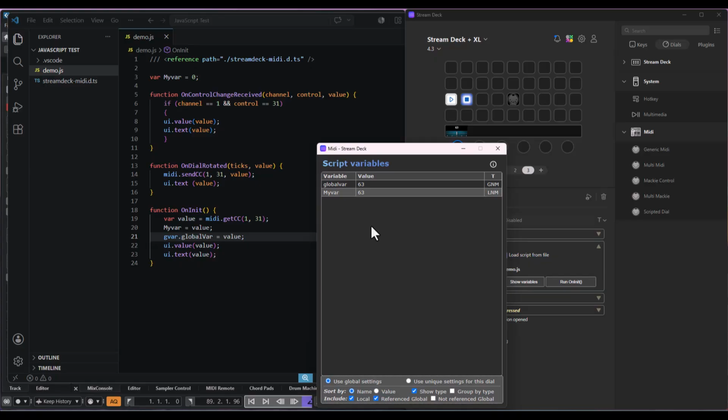JavaScript doesn't have the same restrictions for names for variables, so global variables can be named however you like. But if you want the global variables to also be accessible from MIDI scripts, they must not be prefixed with L_, since those names are by definition local variables in MIDI scripts.